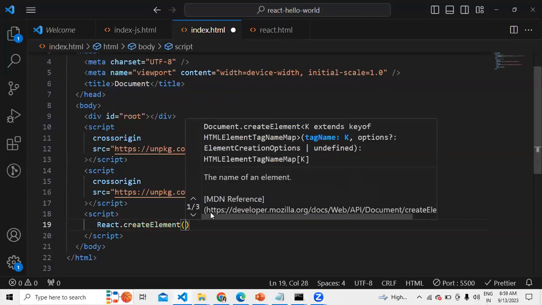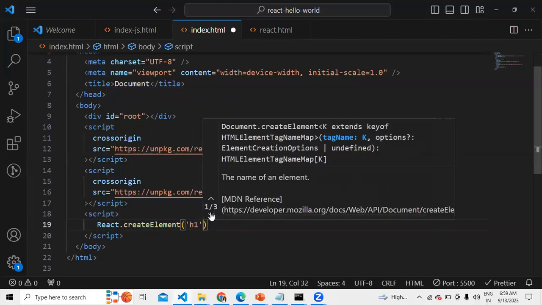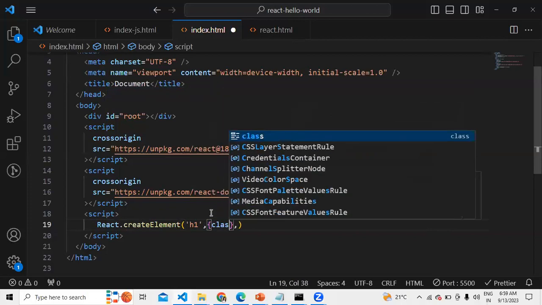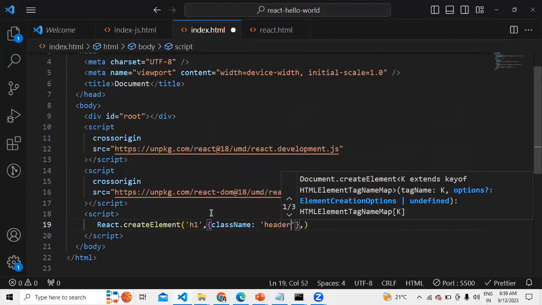What is the first argument? You mention the type of the element you want to create. The second is optional, but it's an object. In our case, we want to pass className to that element: className header. Then the last parameter is children. In our case, it is a string that we write: Hello, it's React.